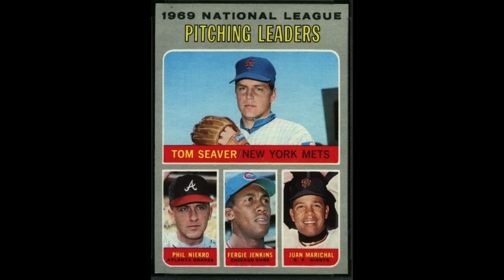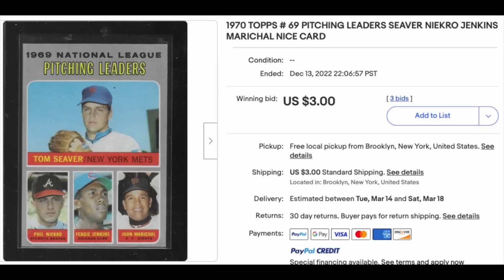Tom Seaver and Phil Niekro are both 300-game winners. There's over 1,000 wins represented on this card. I could not find another league leader card that had over 1,000 pitching wins represented on a single card. And you can pick this card up raw in, let's say, EX-MT for just a couple dollars. I mean, a 53-year-old card with 4 Hall of Famers, you can get it raw for just a few dollars.